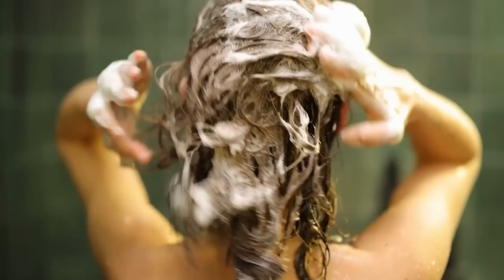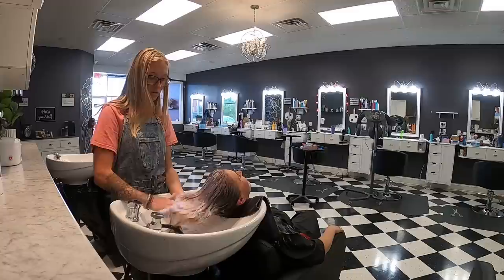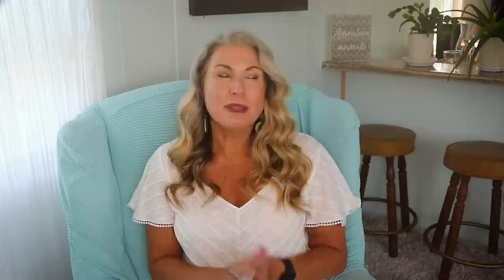As we are growing older and our hair changes texture, I think most of us have started using more specialty shampoos. Since I stopped coloring my hair last year and had it lightened, I'm now using a purple shampoo and conditioner to keep the brassiness out of it. So I was really excited to find that the Ethique brand on Amazon has a purple shampoo and conditioner bar available. Because I was just trying it out, I ordered one of the trial packs with two of the shampoos and conditioners in it.